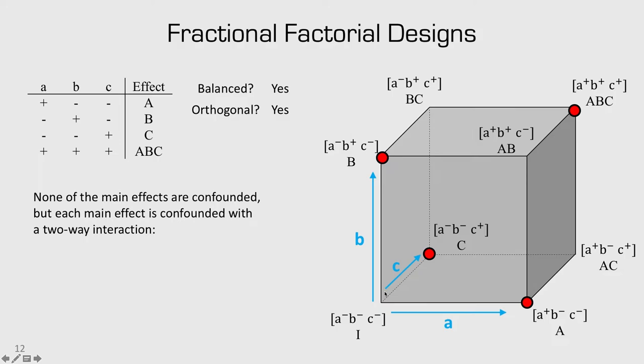Now, in an orthogonal design, none of the main effects are confounded, which is often a good thing, and usually what we're mostly interested in. But keep in mind that because it's a fractional factorial design, there are other confounded effects. In orthogonal designs, the main effect is confounded with a two-way interaction. The A term is confounded with BC, the B term is confounded with AC, and the C term is confounded with AB. Finally, the ABC term is confounded with the I term. So in general, if you're only interested in main effects, an orthogonal design could be an efficient choice for your design. But if you're interested in interaction effects, it may leave you unable to explain certain interactions.